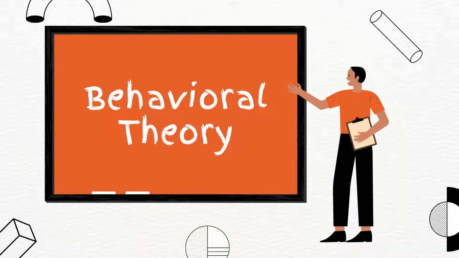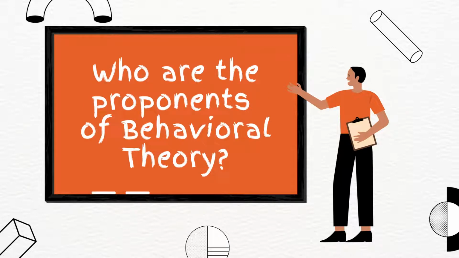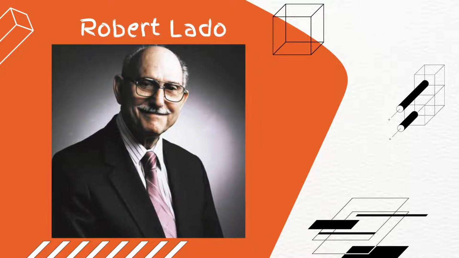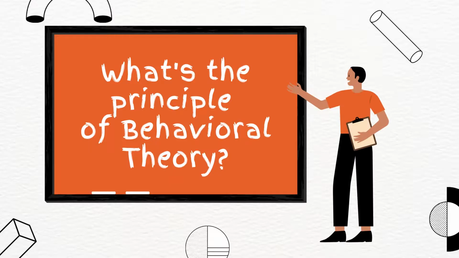Behaviorism for second language acquisition focuses on forming habits of language through repeating and practicing phrases they hear, as well as the memorization of sentence patterns. So, who are the proponents of behavioral theory? First, we have B.F. Skinner, who focused on the primary language learners. We also have Robert Lado with respect to second language learning and behaviorism.